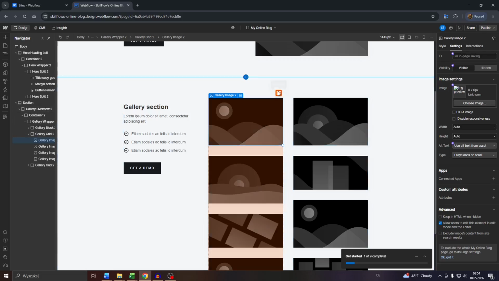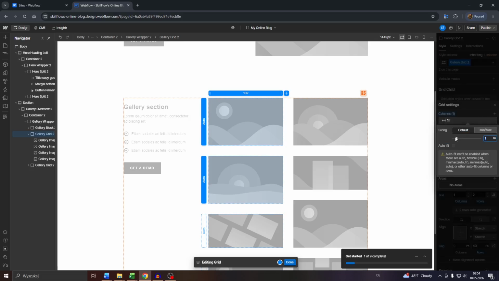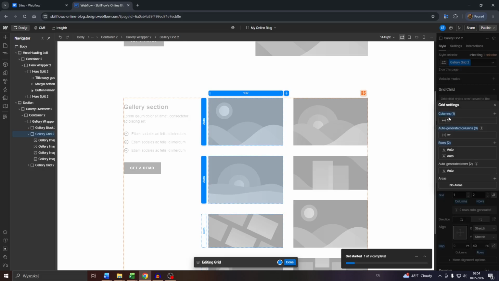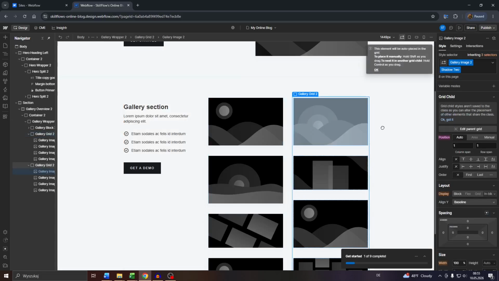Then, guys, what you want to do is, if you click into your gallery, you will see that button here, Edit Grid. Click into it, and that is going to allow you to, for example, add more of these placeholders here, or a grid area. And you may also resize the columns here, the rows, and so on and so forth. So once you're done editing your grid, click into Done here, and that's it, guys.